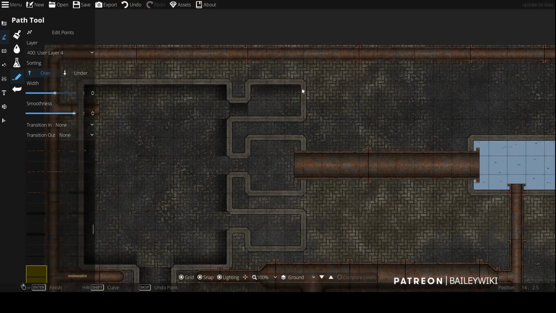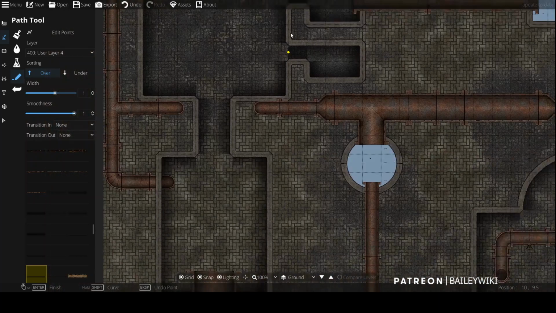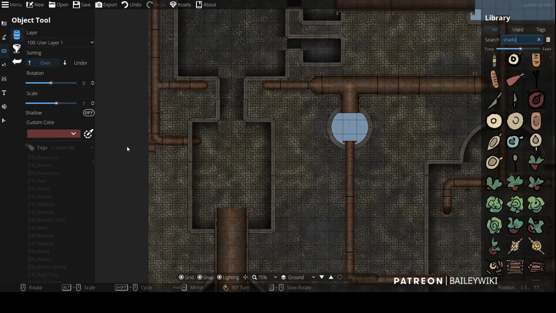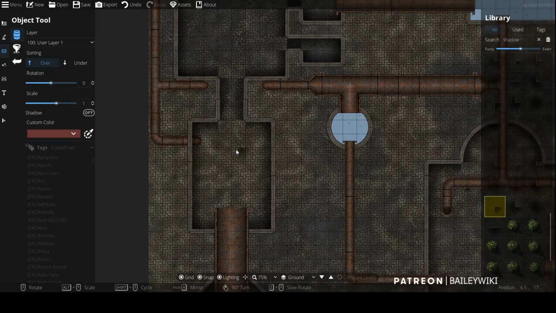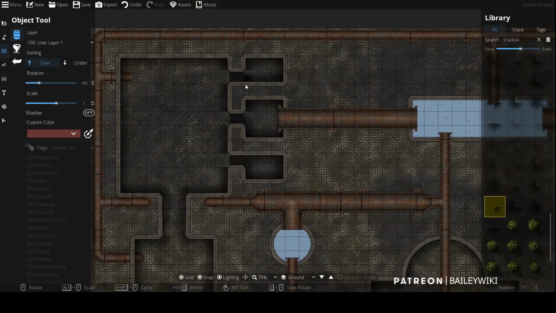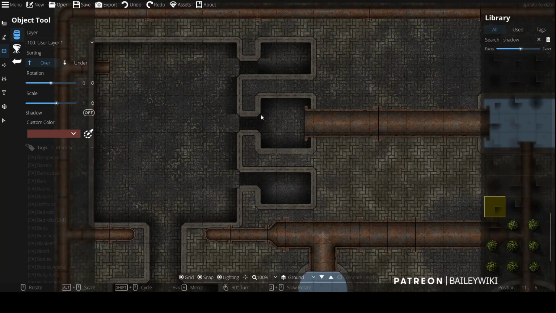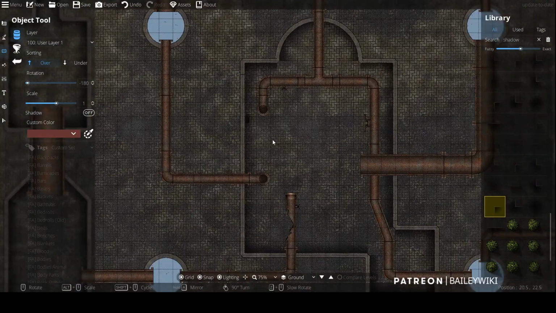And we'll go around for the rest of these and do this. I'm going to put those corner pieces in. These are objects set at the same exact size as my path. So my path is set to 1 width, and these corner shadows are set to 1 width as well. I'm using 60% opacity on both. And that's going to make sure that they snap together really nicely and don't leave a seam.